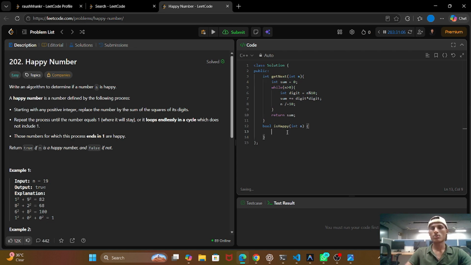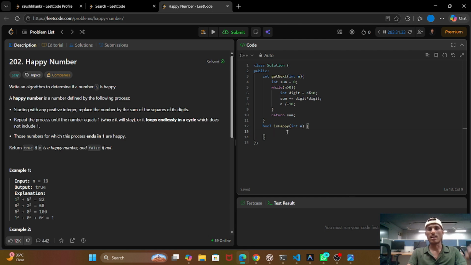Now we will come to the main function. Inside this we will use a hash set, because we have a problem which will finally either get the result 1, or we will find a cycle or a loop. If 1 comes, then we will return true, obviously.